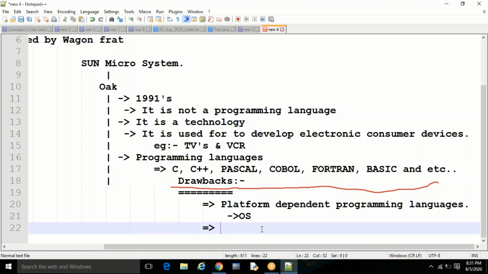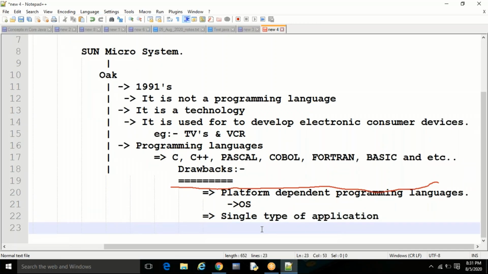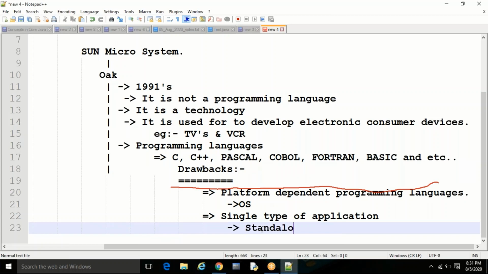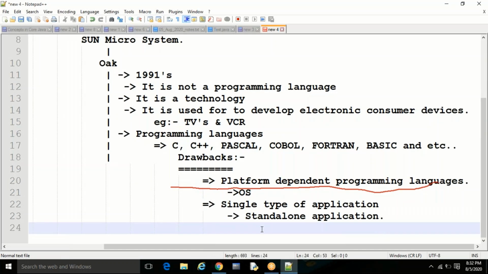There are a few more drawbacks. These are developing a single type of application, that is, standalone applications. What is meant by a standalone application?